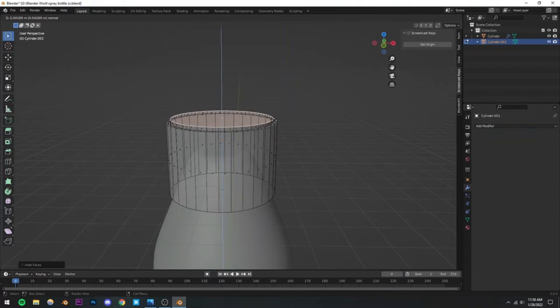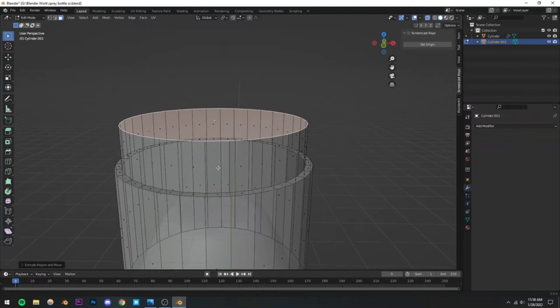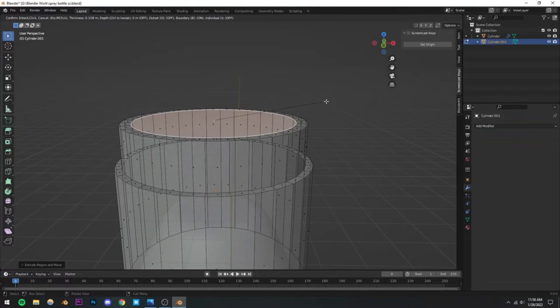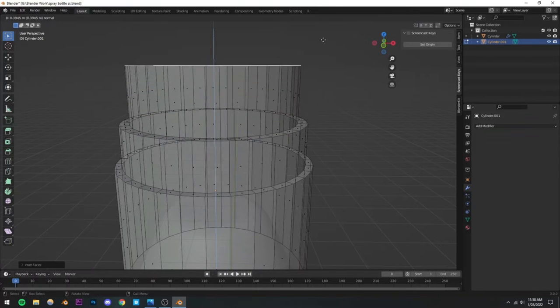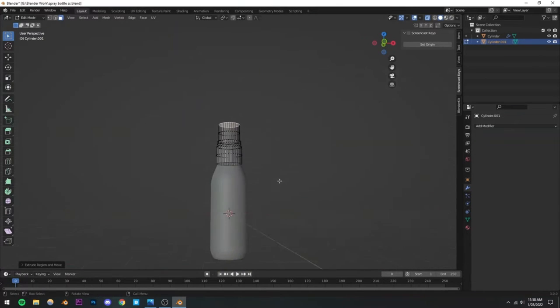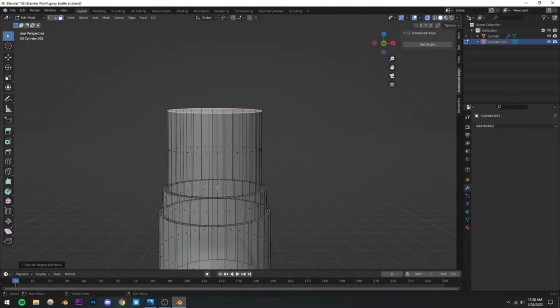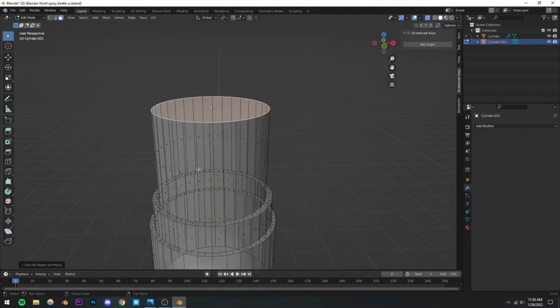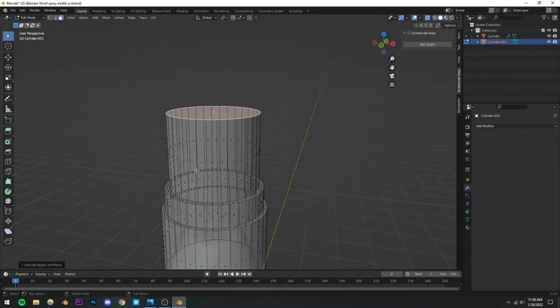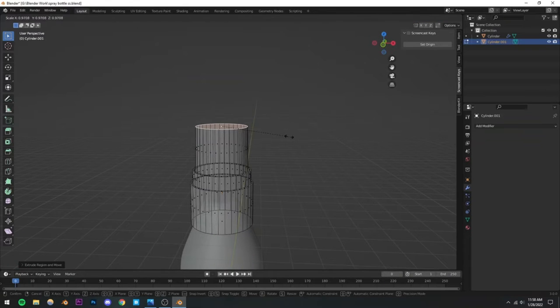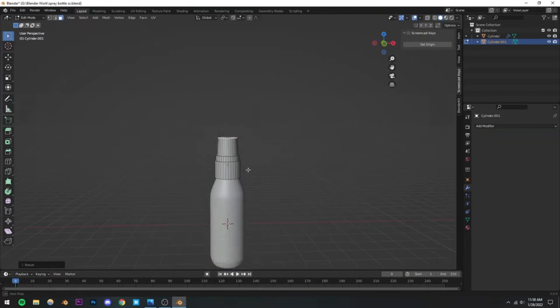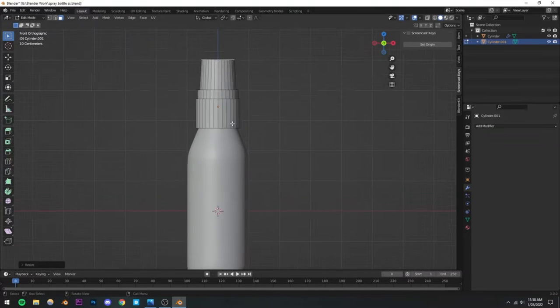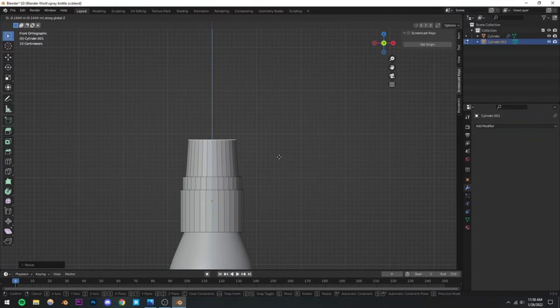Then we're going to extrude it by pressing E, so that we create this face, this thing right here. Next we can inset it once again, this time a little more, and then extrude it up again for that, what do you call it? Basically, this is the thing which you spray out of, right? So, yeah, perfect. Apart from that, I think we are good to go. Let's scale this down slightly. Let's get out of our X-ray mode. I think that is pretty good. However, I think this needs to come slightly down.